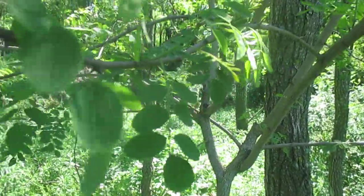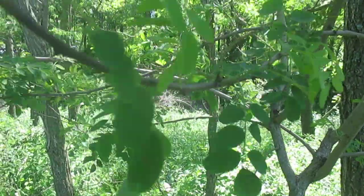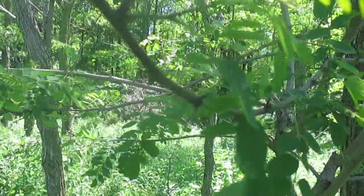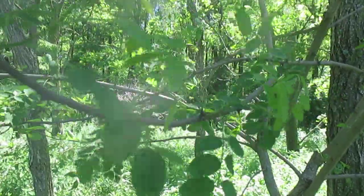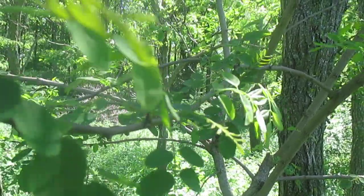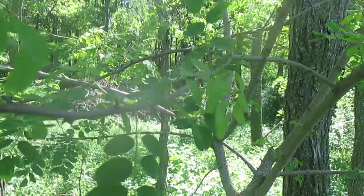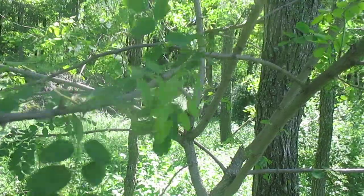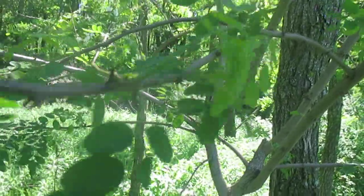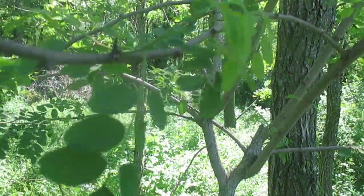When it's cut it'll grow back really vigorously — I've seen black locusts grow back 10 to 15 feet in one year from a stump. A lot of people have negative things to say about black locust and I think that's too bad. It produces a totally rot-resistant wood, fixes nitrogen, grows fast, and will grow in any soil — heavy clay, heavy sand, gravel, old gravel pits, sides of the road — anywhere that humans have disturbed the earth, black locust will find a home and do well there.